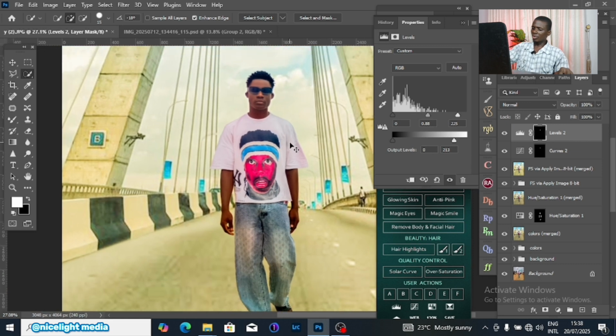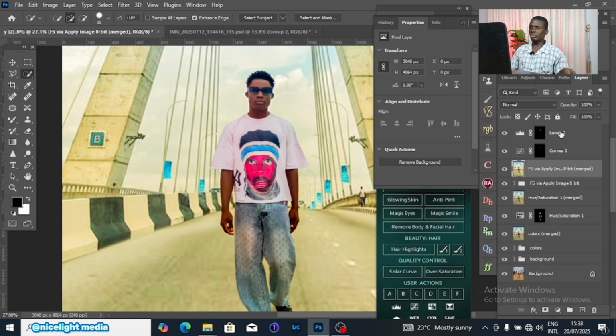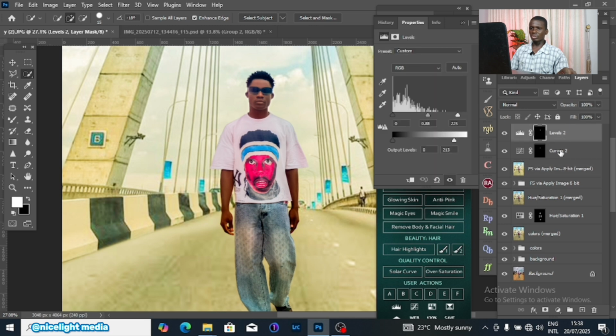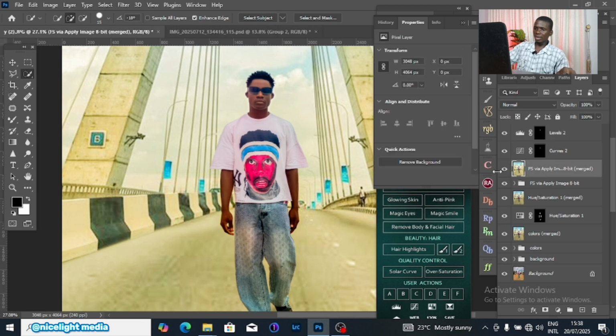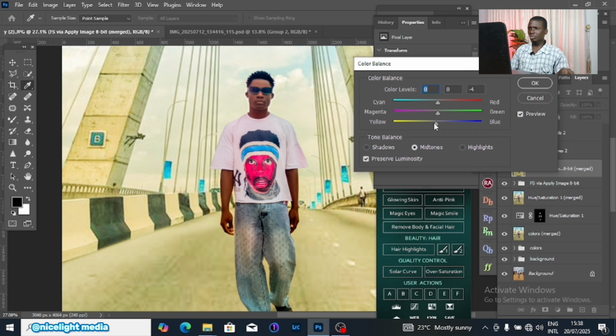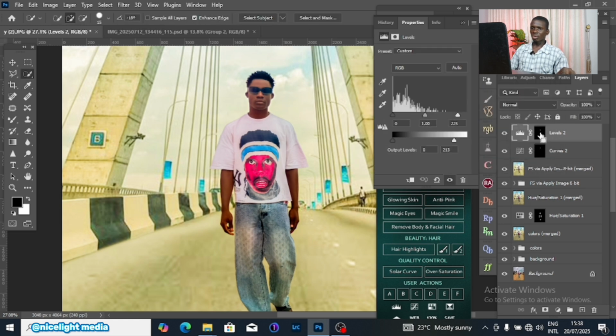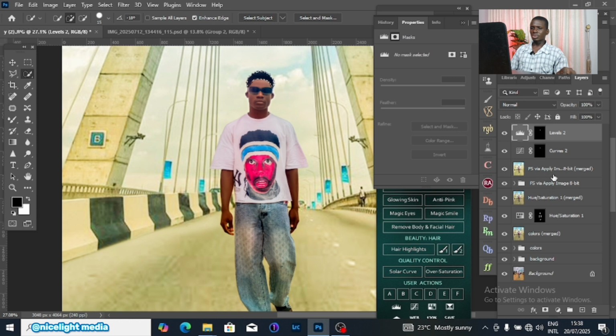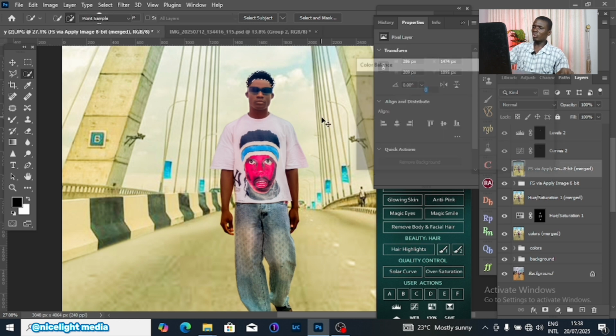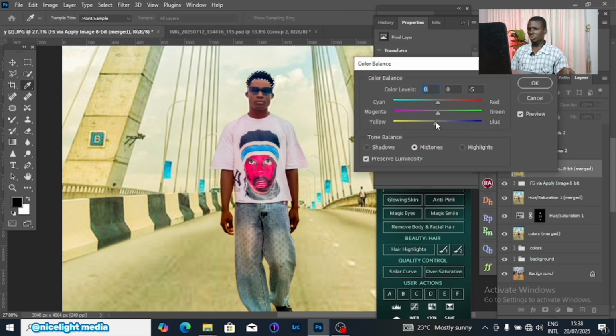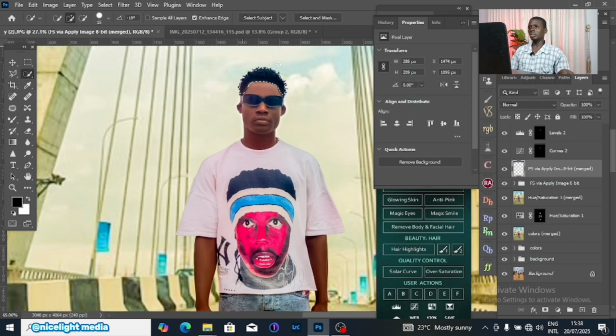So then I'll come here, remove blue. Before I remove the blue, I will first of all click here, then remove blue. Then add some more of this.